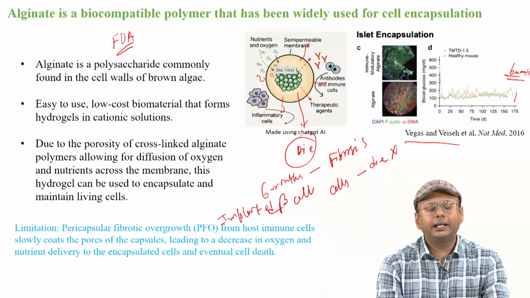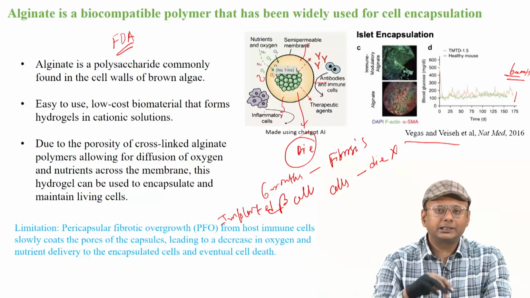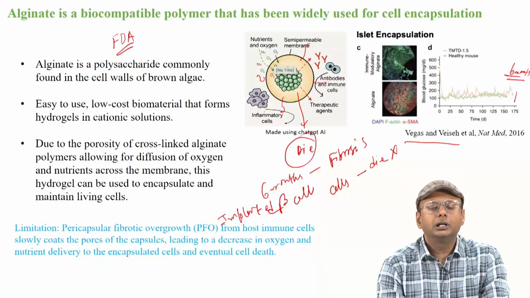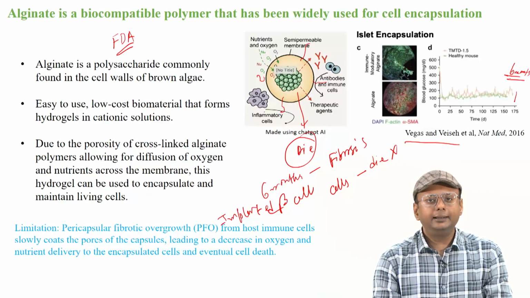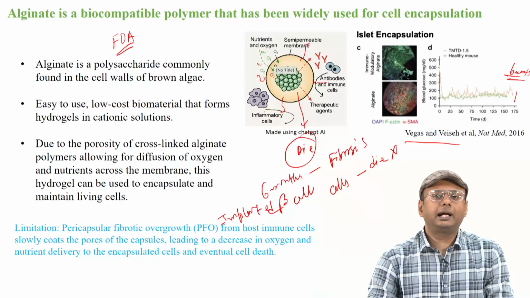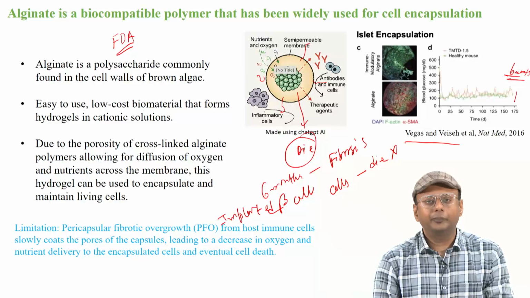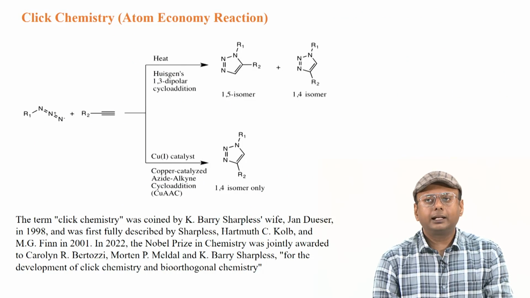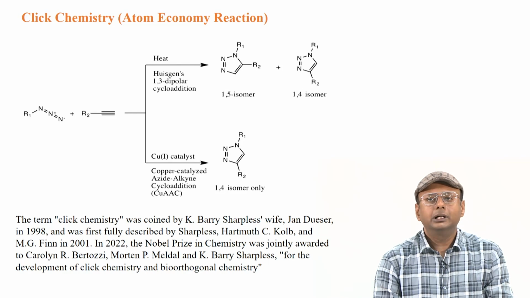So we have to create certain chemical modifications around the surface of the capsule, so that the body's host immune response or the fibrotic response can be reduced, and the implant lifetime or the overall shelf life of the implant can be improved. In this manner there is a certain class of molecules that can be developed, and that is developed by our lab.